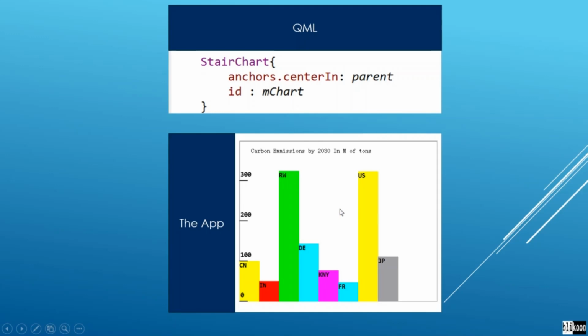So how are we going to build this? You must have some ideas based on what we did in the last lecture. We are going to create a class, and the class is going to have a paint method. And inside the paint method is where we are going to do our own drawing.